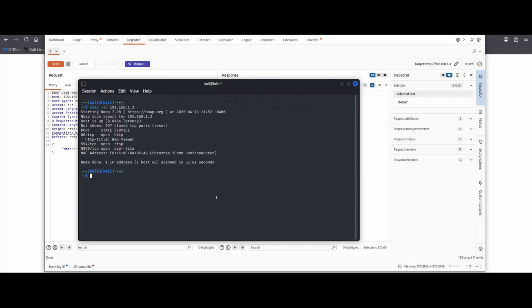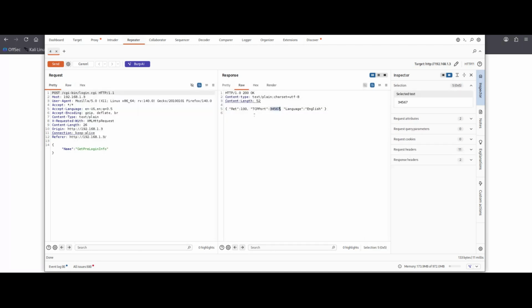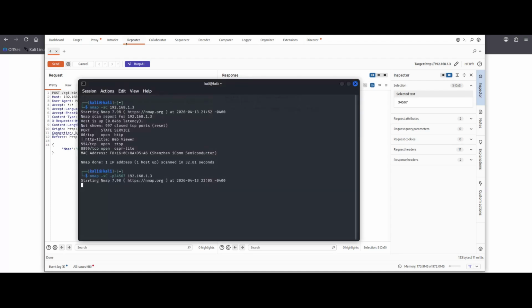So if we do the nmap again, but specify the TCP port we have seen here, we can see that it's open too. That means port 80 is sending, through that port number, the video to the app, okay.